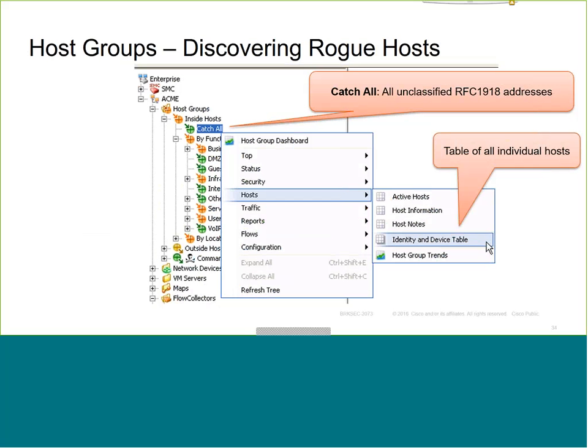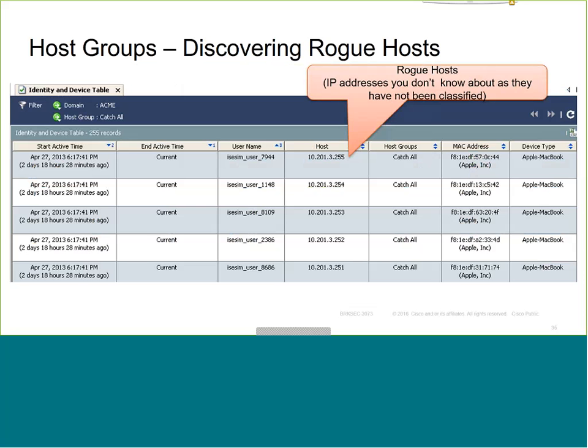So this allows you to know what's happening on your network and actually allows us to discover rogue hosts. Because if we have a bunch of addresses, RFC 1918, so the typical private addresses, and they've ended up in the inside hosts catch-all host group, that means that we haven't classified them as anything else. We don't know what they are, we don't know what type of device they are, therefore they're a potential rogue. So as well as giving us all the visibility of what's happening in the network, it allows us to drill down and say, okay, we don't know about these devices. The potential rogues, they may not be, it may just be that you don't have the full information, but they may be rogue hosts, so we want to have a look at them. So you can then drill down, see where they've been, see what their traffic patterns are, and work out whether or not they are a rogue host.